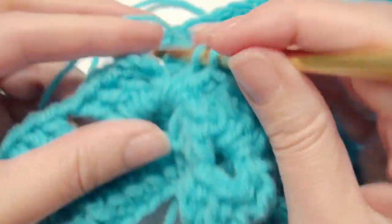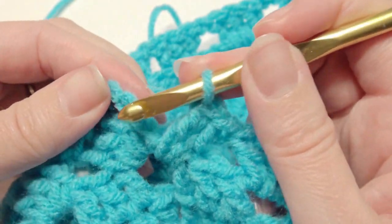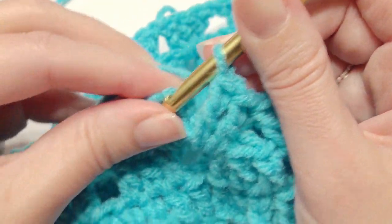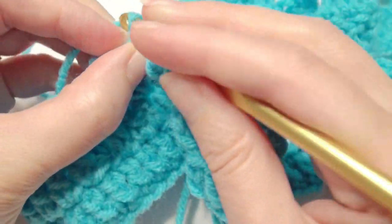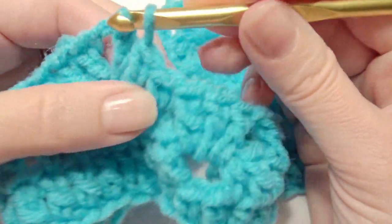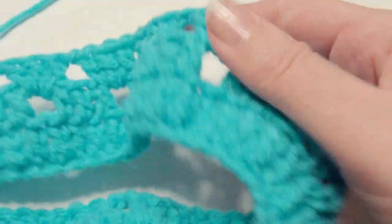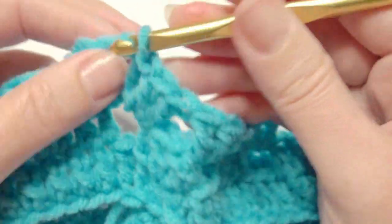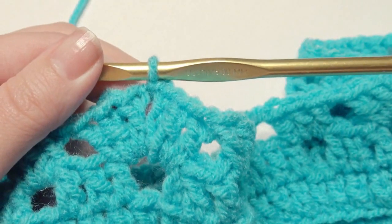Then you're going to slip stitch into the chain three, and that chain one is going to count as your center. And slip stitch, and then you're just going to repeat the pattern. That's the one side. Now you have that side. You're just going to have two increases on both sides, and that's it. The rest is going to be the three double crochet, chain one.